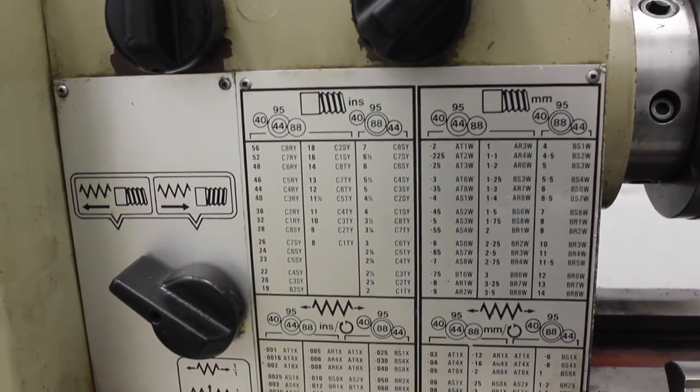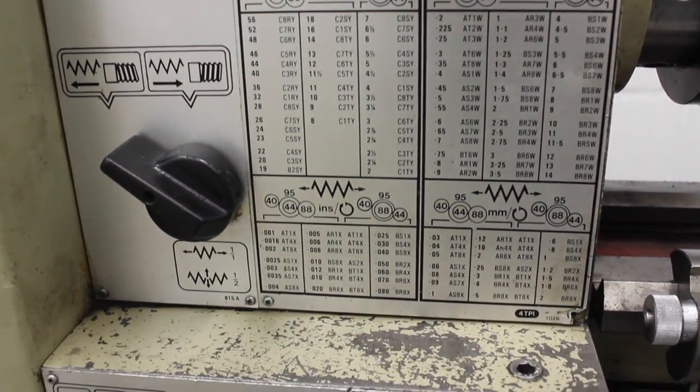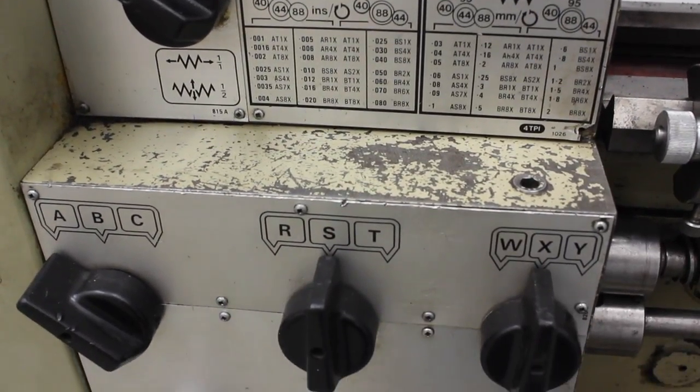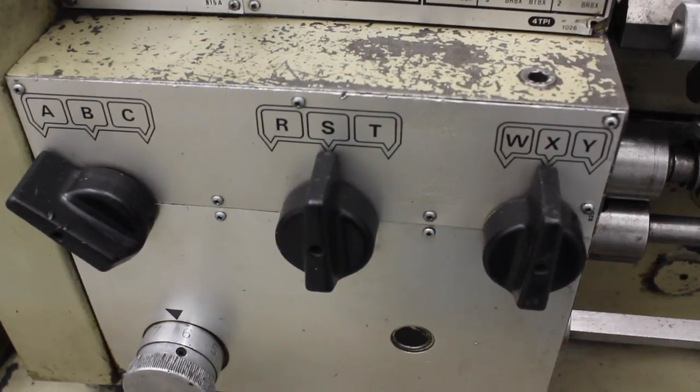The lathe has really good screw cutting facilities. It's both metric and imperial. It's all done with these dials on here. You do have to change the change wheels for some of the coarser pitches, but other than that, it's all done with those 4 dials there.